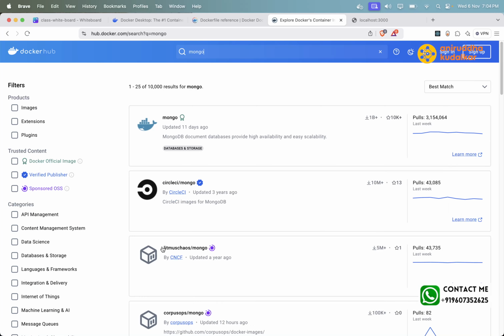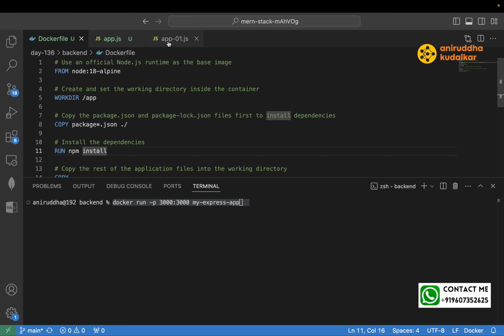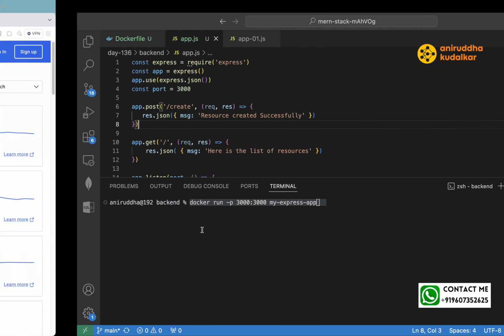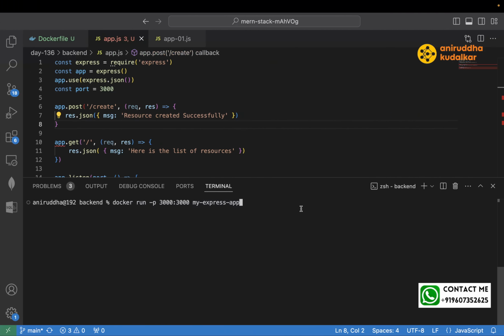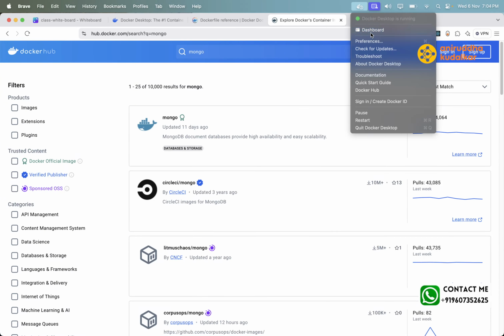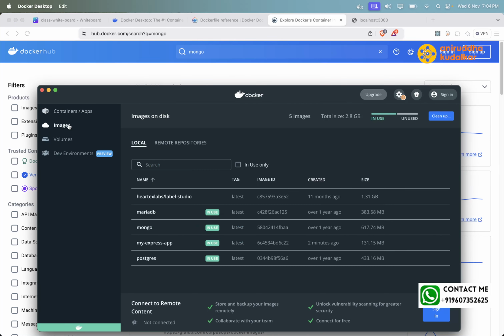Got it? Hello? Yes. Did you get the idea of Docker? What Docker is exactly? Now we will run this Docker image on the cloud. Now this Docker image is containing everything. Whenever you create the image, if you see, this image is consisting of everything. Can you see images? So this My Express app is consisting of everything. You don't need to worry about the MySQL database, MongoDB, nothing. That image would be consisting of everything, right?